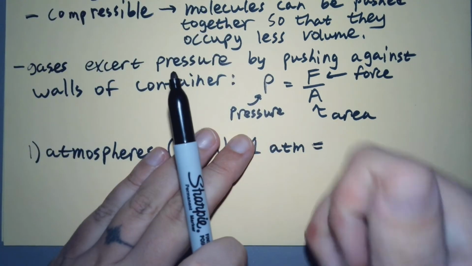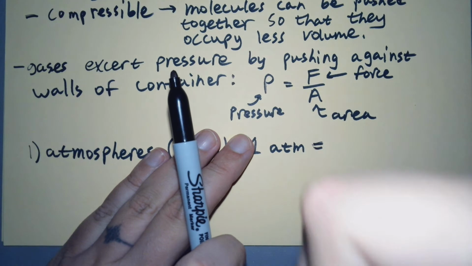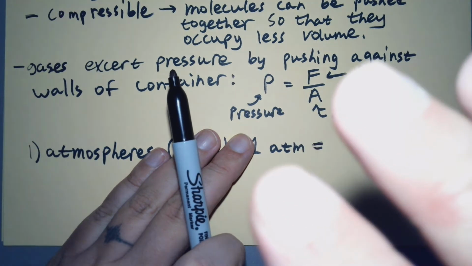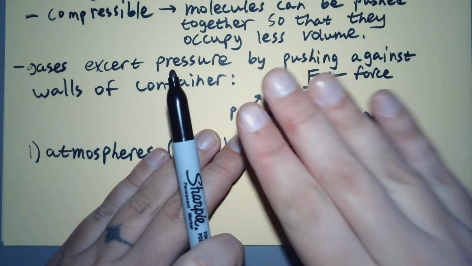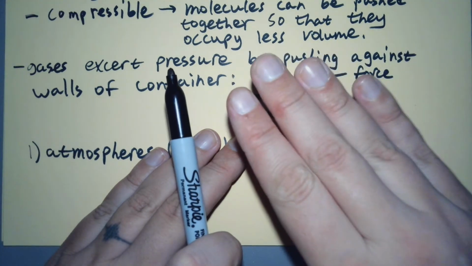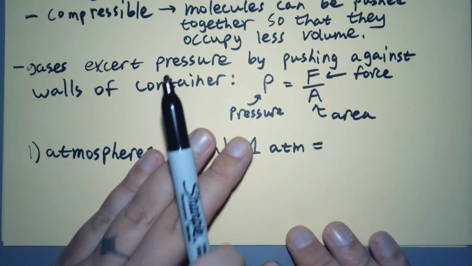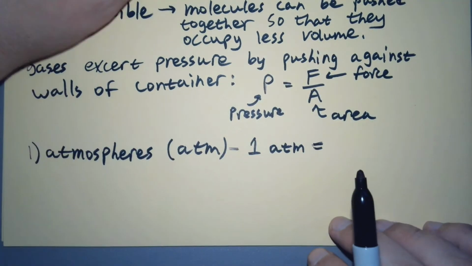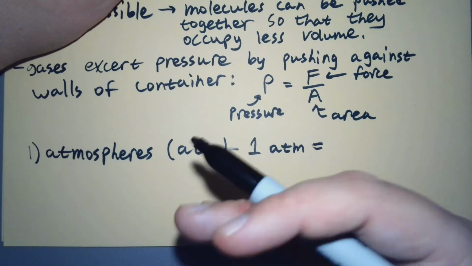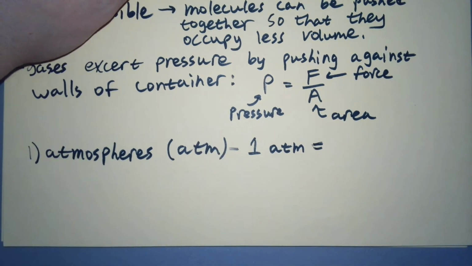There's a column of air all the way to the edge of the atmosphere above us. All of that air is being pulled down by gravity. We are literally carrying the weight of the atmosphere on our shoulders every day. Every day when I get out of bed, that's the weight I feel, the weight of the atmosphere on my shoulders, and you do too.